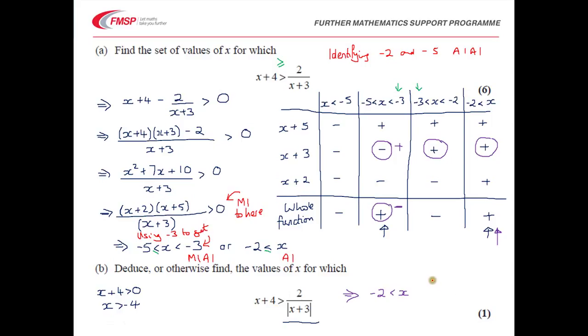For part B, it's one mark and they don't care about the method, so it's a B mark, it just has to be right. But note that there is follow through allowed, so that if you've made a mistake in part A and follow through work with correct working, you would still get the mark for part B.